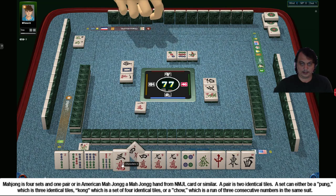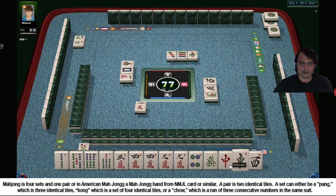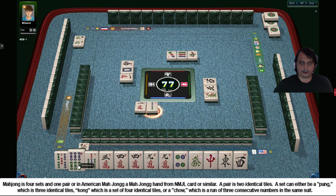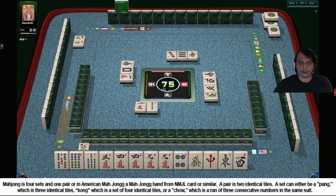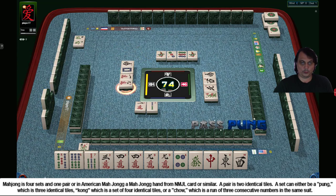Okay, I'll replace the flower. And I need to discard something. I'll discard this 2 because I have already a combo here. Really don't need that 2. So some basic scoring, what we could do is 4 pongs, that's 6 points. And if you have all simples, then you can have 2 more points. Okay, we have something, so should I claim a pong?